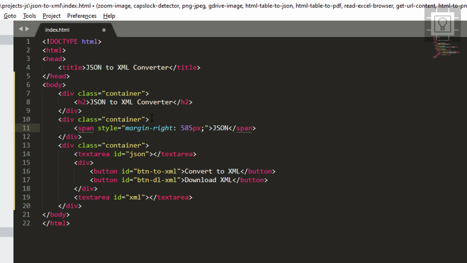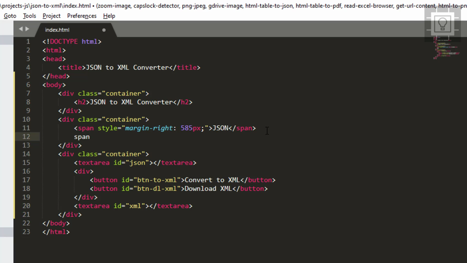Next we will create another span element, and let me type XML. So this is our HTML code, and as of now we don't have any style except for this span, the margin right that we have set.